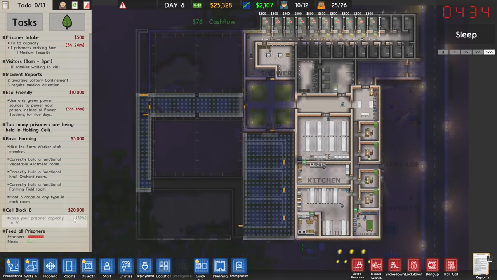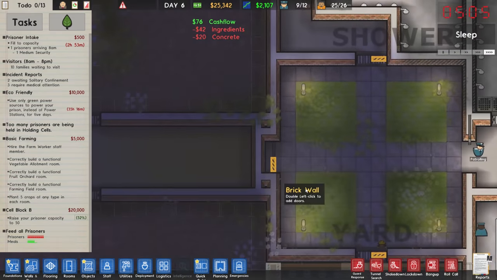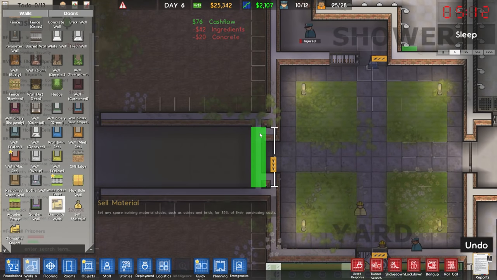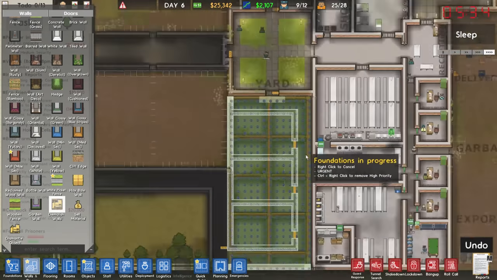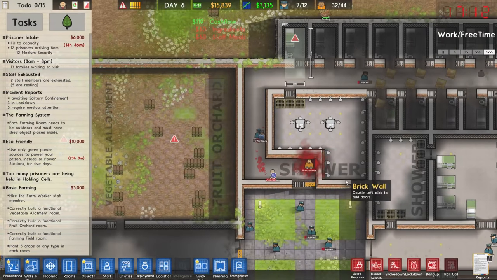Although I do really feel like we're not feeding enough of the prisoners. I've got to be honest, I'm slightly worried about that. Oh my god, what is this? Why does it keep doing this? Demolish walls, get rid of you. Prioritize, please. I just need this bit done, and I just need this bit done, and then we're good. Oh my god, are we about to end up with a riot?